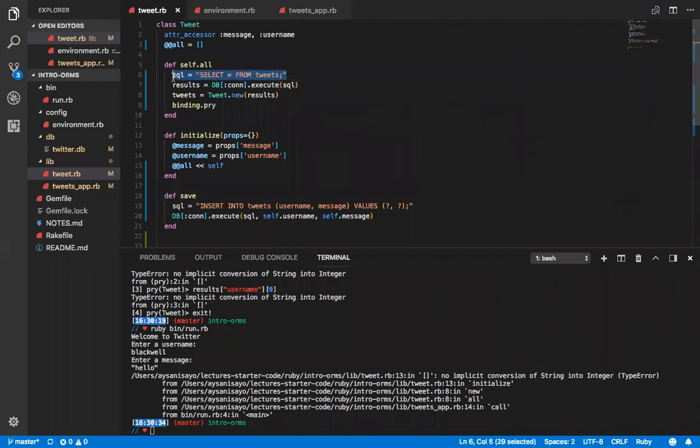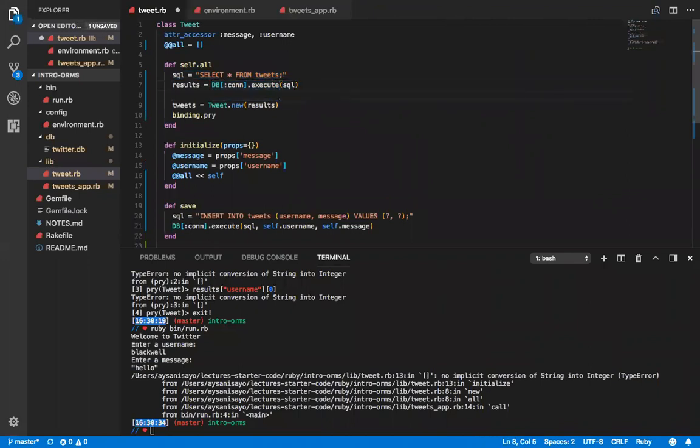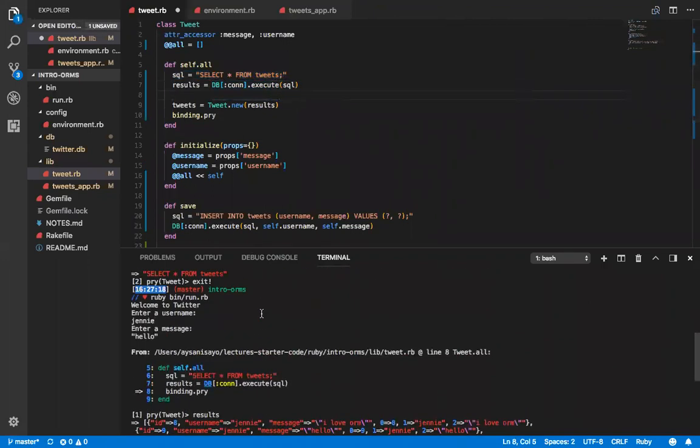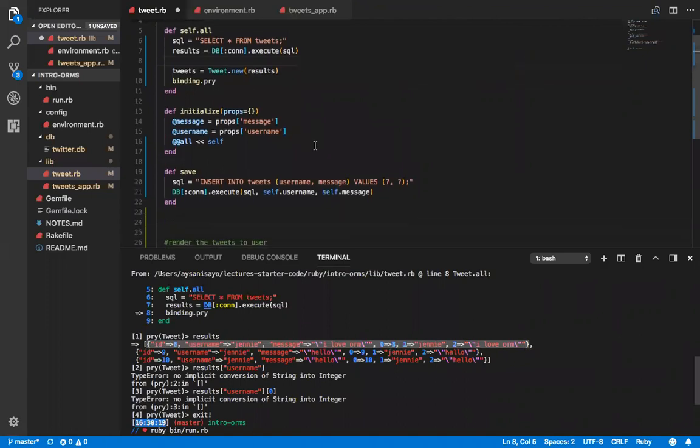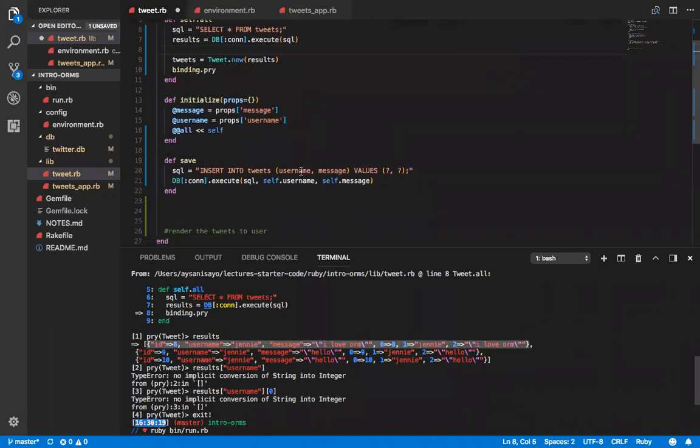We're selecting all of our tweets, executing that. Our result is, we saw, an array of hashes. So what exactly is going on here?